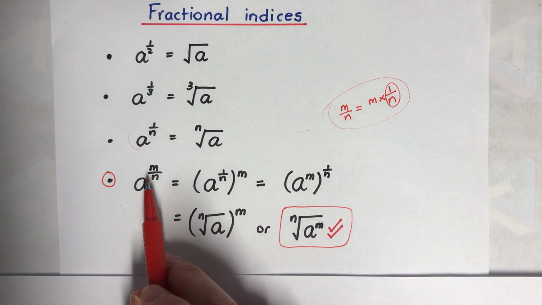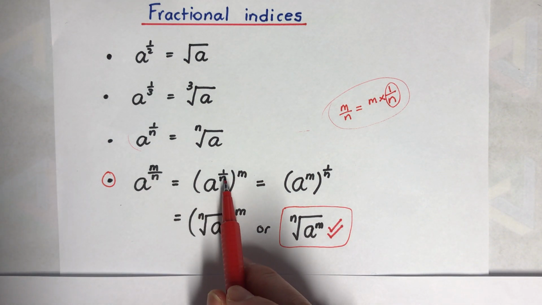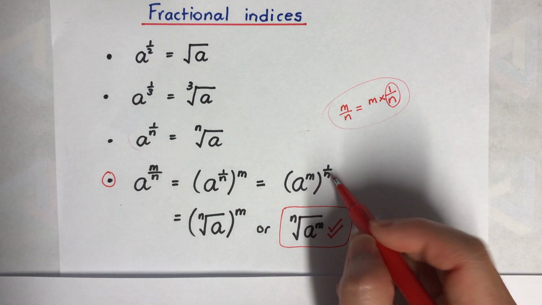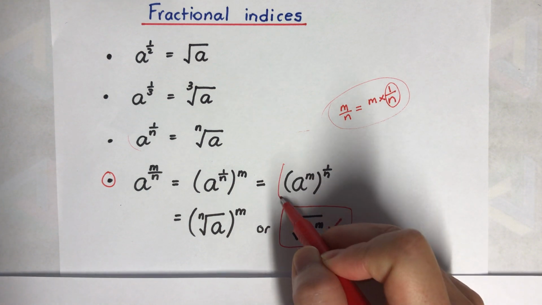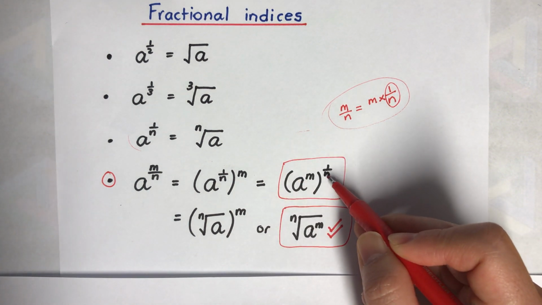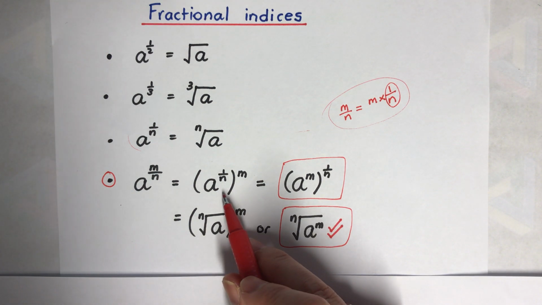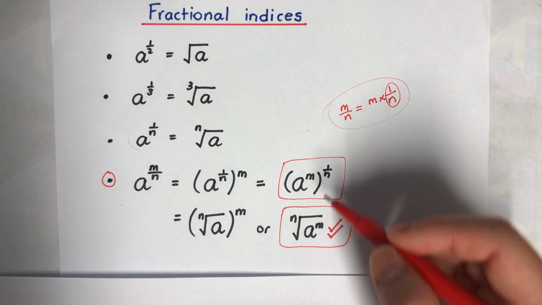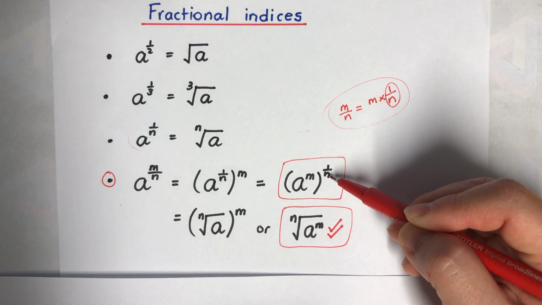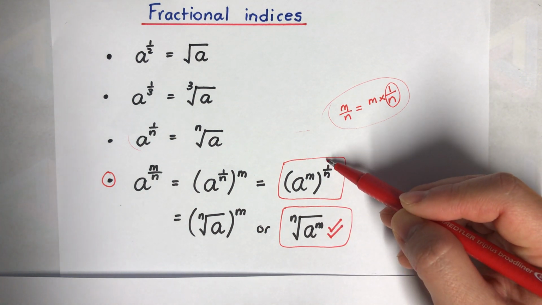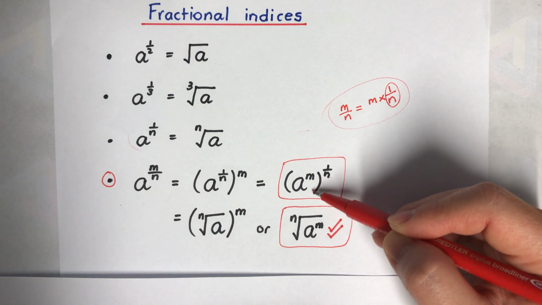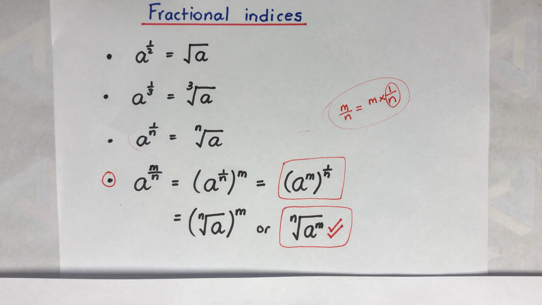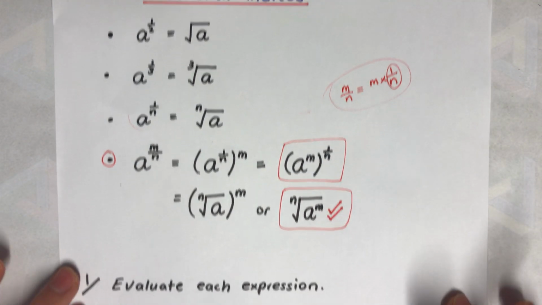Now let's have a look at this. m over n I separated into m times 1 over n. Now remember to put 1 over nth on the outside. I know you can do it this way and that way, but I think it makes more sense and is easier if we use this way. So from here on, I'm going to use this. So 1 over nth goes outside of the brackets, the power, and whatever is in the numerator goes inside. So remember that. Let's start the question.